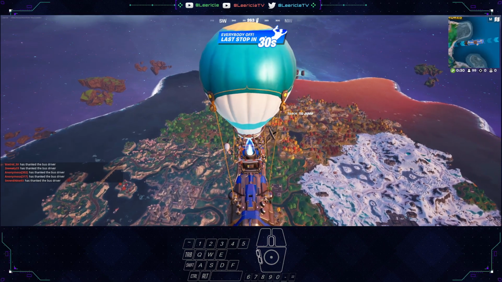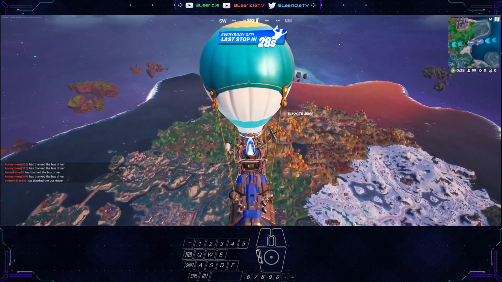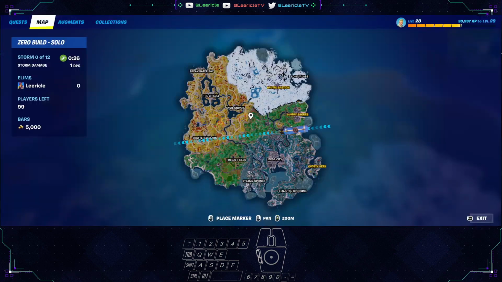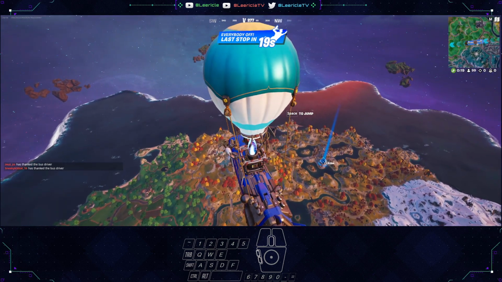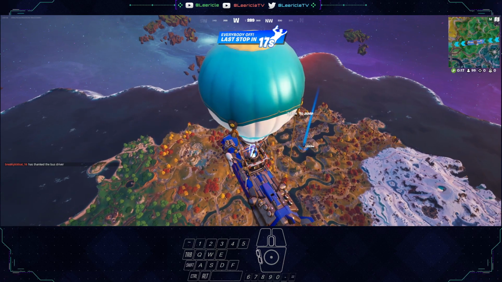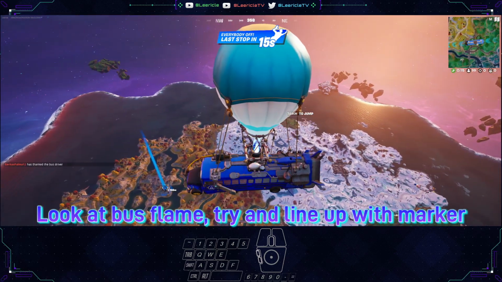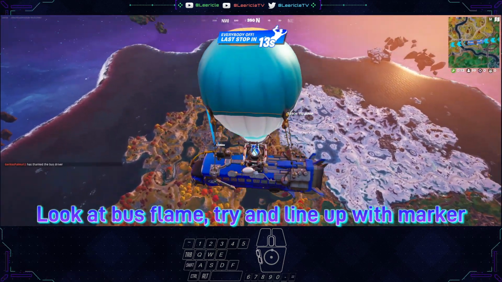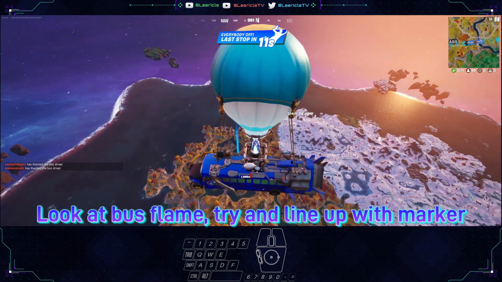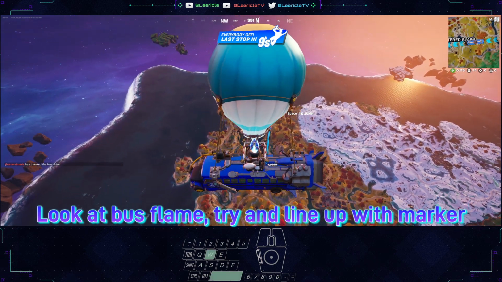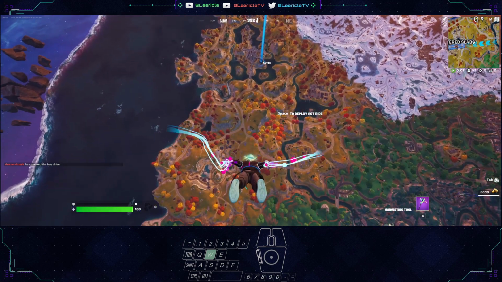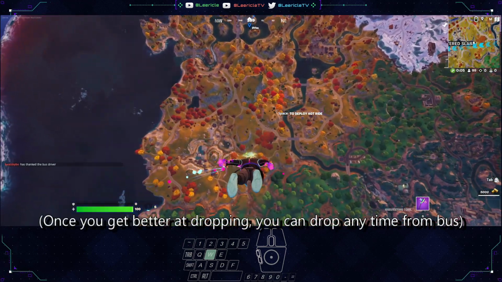So one of the first things that I like to do on Fortnite is get accustomed to the marker placement and where you should eject, where you should drop. For me, I like to go horizontally. Wherever the bus is horizontal to the marker, that's where I like to drop. And I'll show you why in a minute. Because you can drop closer down here, you just go straight down.